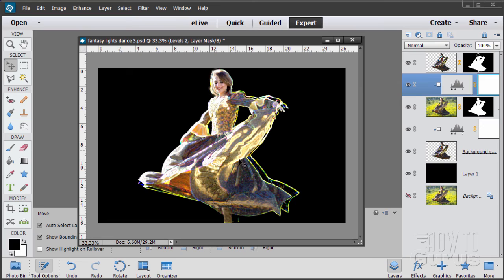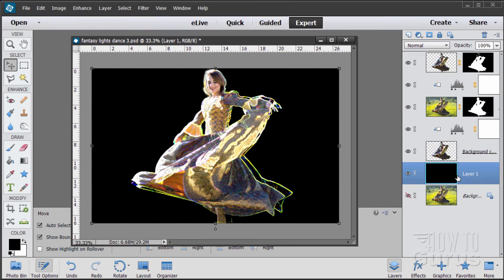Now we need to do our background stuff behind this effect in here. So for that, come down to the black layer, drag this up to the new layer button. There we go, it's a new layer. We're now going to apply a lens flare onto this. I want one in here behind the shoulder, one down over here on the right side, and one down over here on the left side. So three of these lens flares, one at a time.